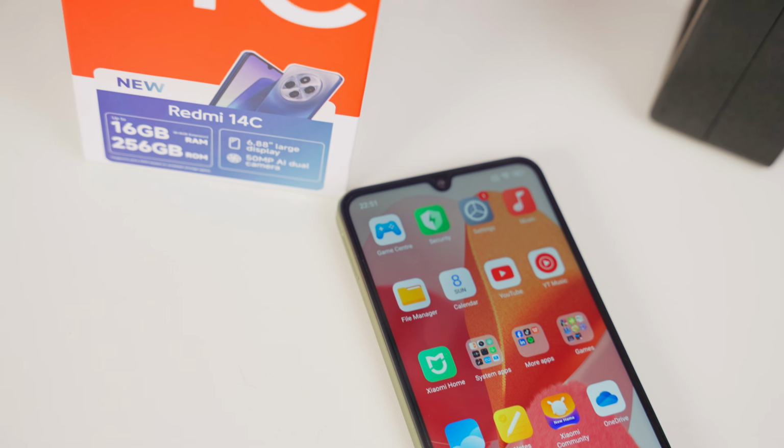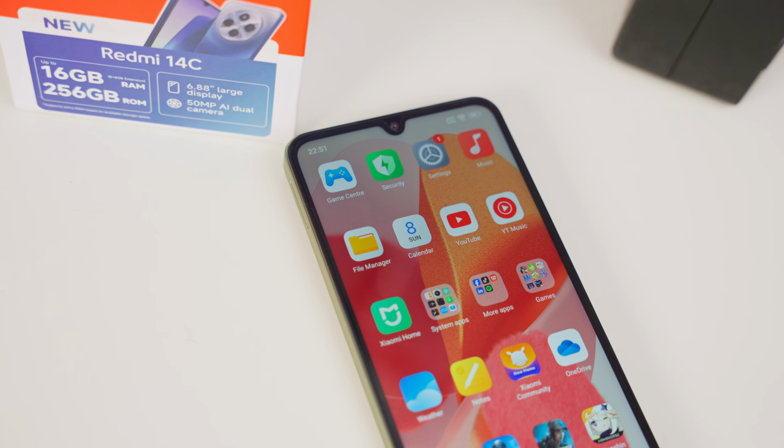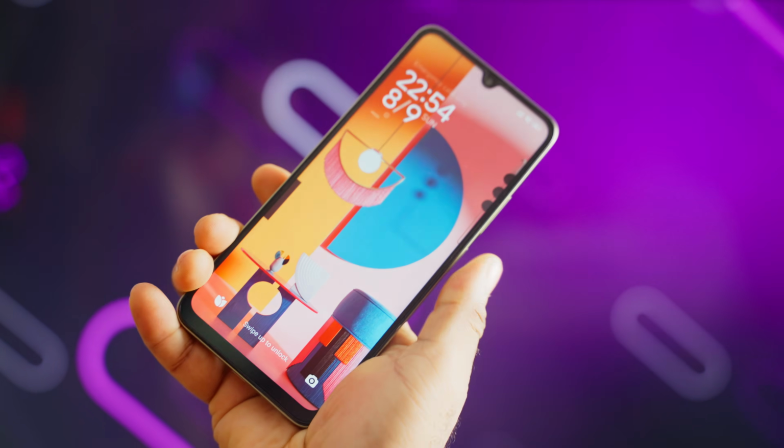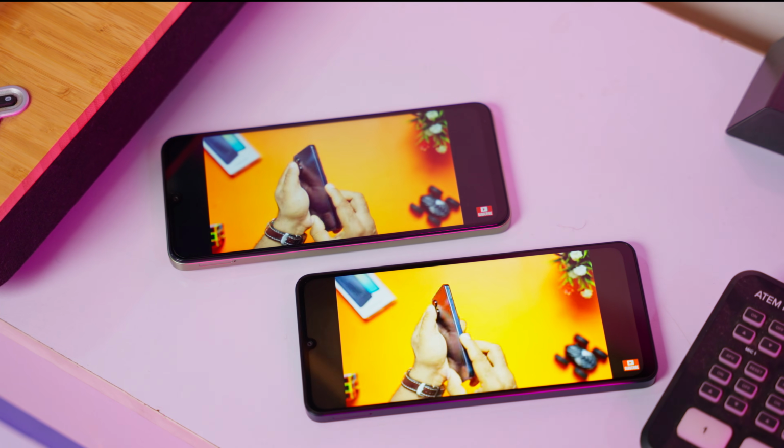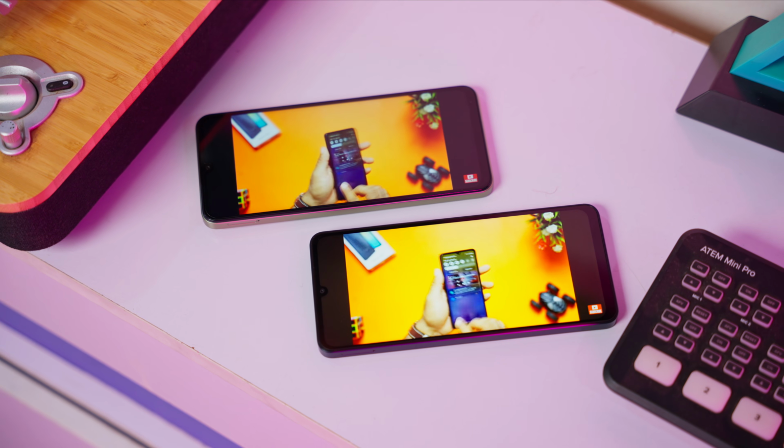The Redmi 14C, however, runs on the Helio G81 processor, a newer chipset from MediaTek that was announced about 4 years later. However, regarding general performance, the G85 seems to be slightly better. I wouldn't say there's a night and day difference in performance between these devices, but if I had to pick, the Samsung might feel a tad snappier in certain scenarios, but this wouldn't be noticeable for a lot of people, especially using these smartphones for day-to-day activities.